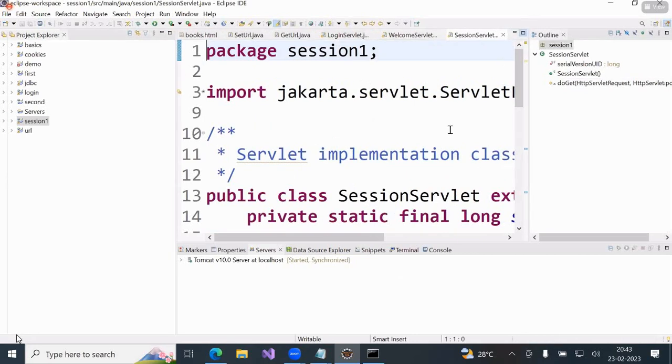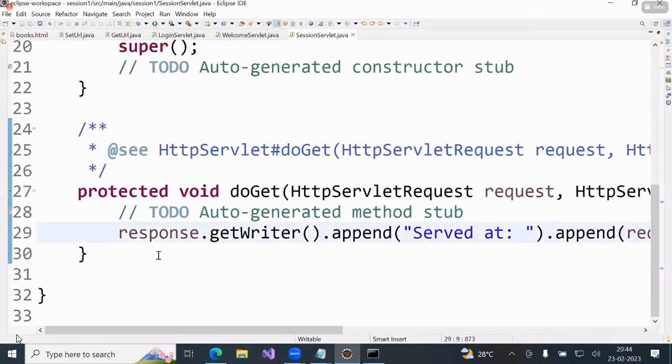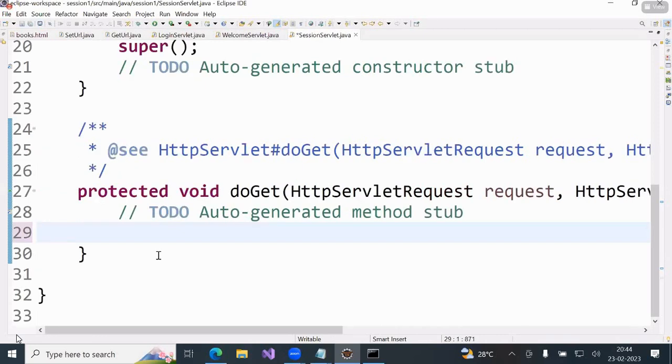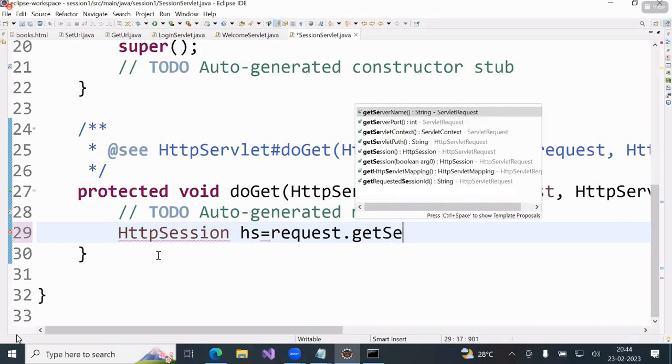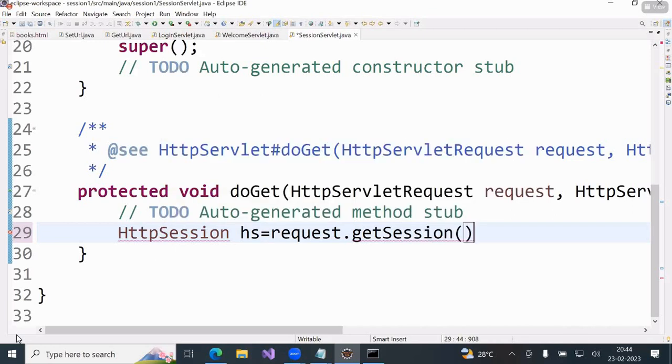Now here, first you should get the HttpSession. What is the method name? getSession. What is the return type? HttpSession hs = request.getSession. Now we'll get a session reference. With this reference, I can call HttpSession methods. First, I want to call the ID. The method name is getId, and the return type is String.